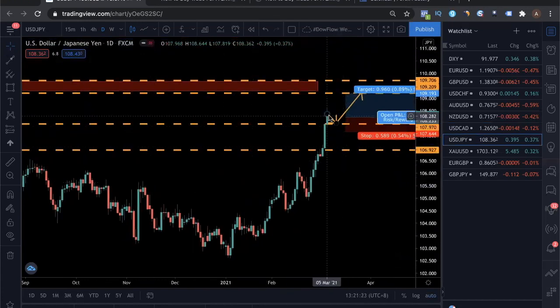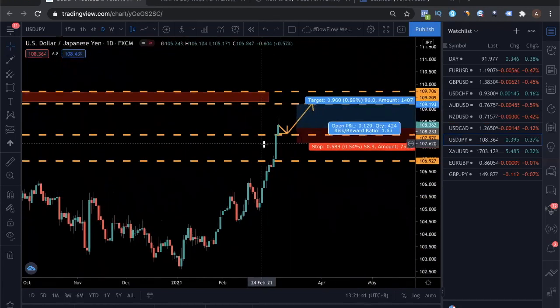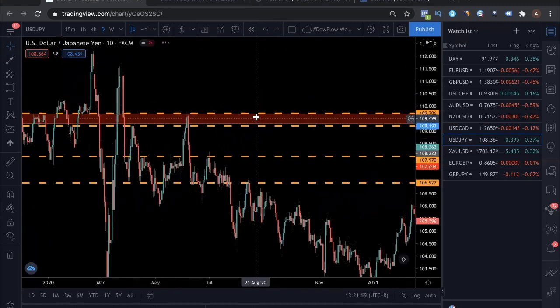Now on Friday, price did a very nice break of this important level over here. Let me show you. So right here, this 107.97 level, this was resistance previously as well. So you can see that this is a very strong level, and that's why I'm looking for a break retest setup. It has already broken. Just look for a nice candlestick pattern, try to get in here and target the next zone of resistance, which should look something like this, and you get a very nice risk to reward of 1:1.63.